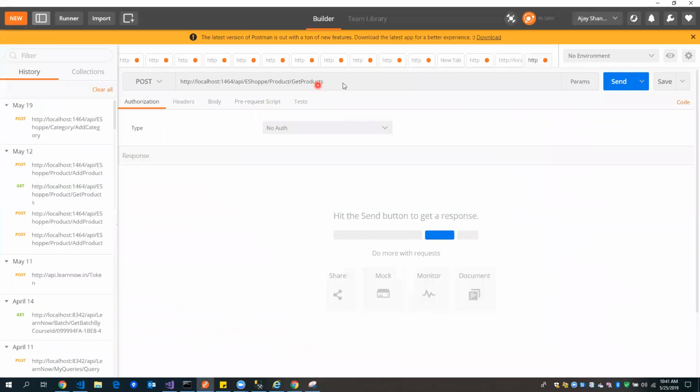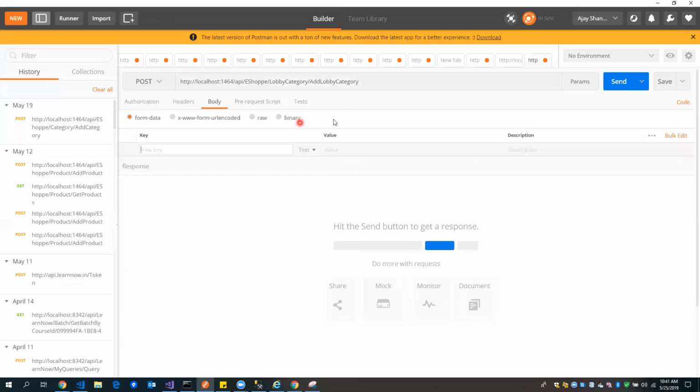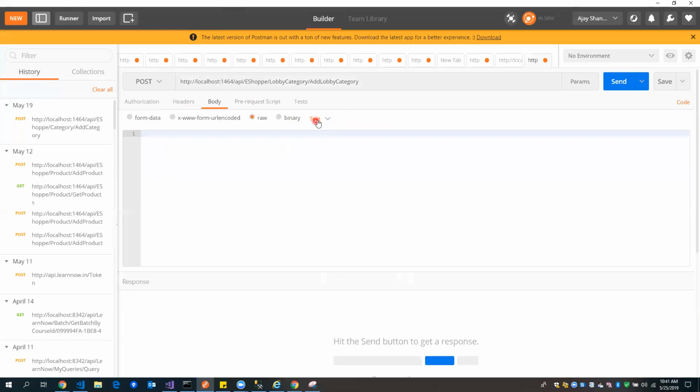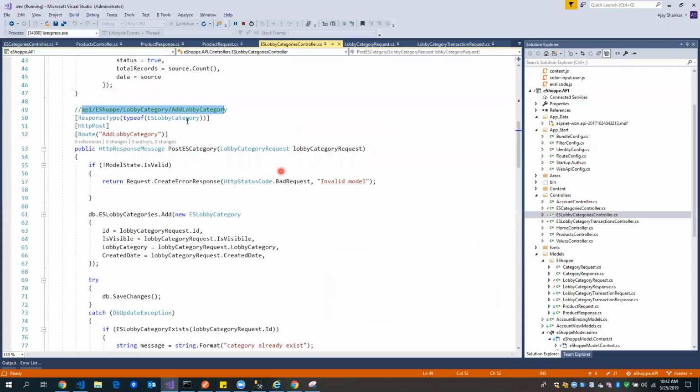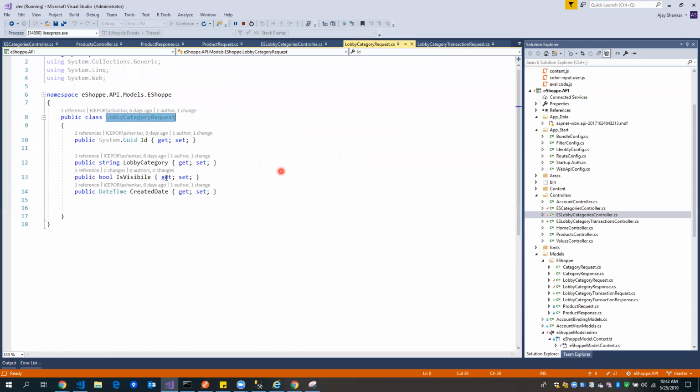As I said, I will be adding it from the Postman category, body raw JSON, curly braces open and close. What it is expecting is, let's see here, okay, these four things.